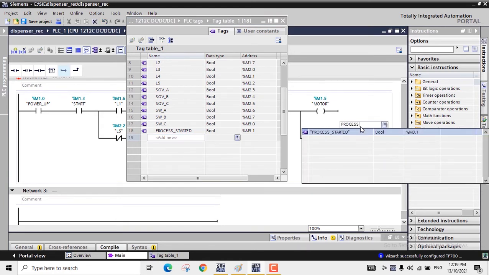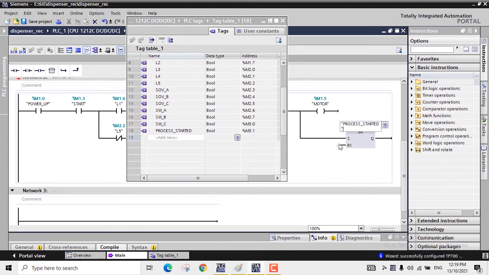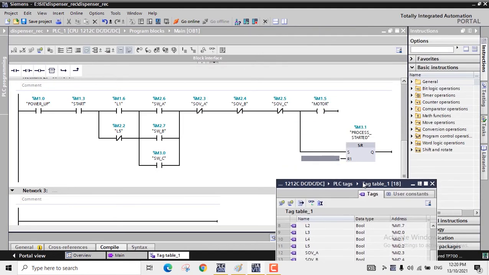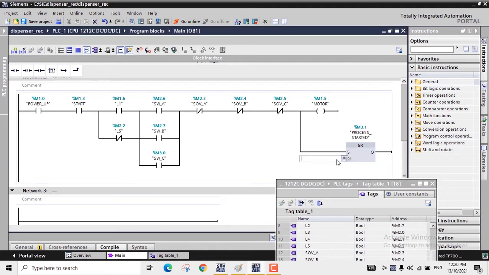Else what happens is, if L1 is not detected, then L5 will be in the mostly turned off condition. So this will go and the conveyor will start without detecting L1 also. So this rung should be active only after the process started. Once this set condition is set, this will set this flip-flop. And at what condition should it be turned off? Once it reaches L5, we have to turn off the condition.